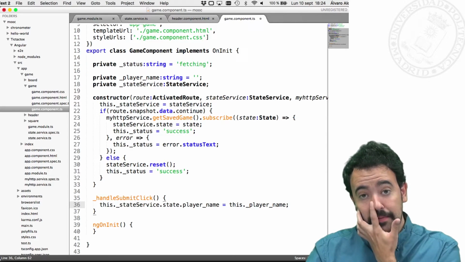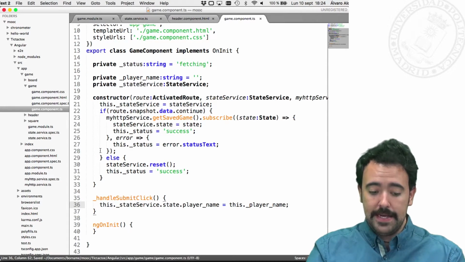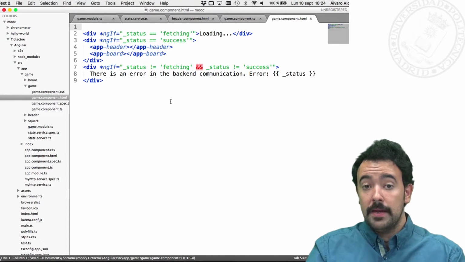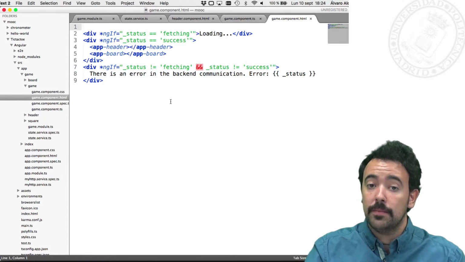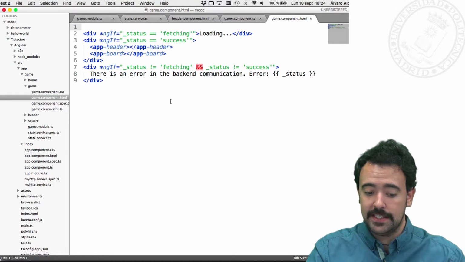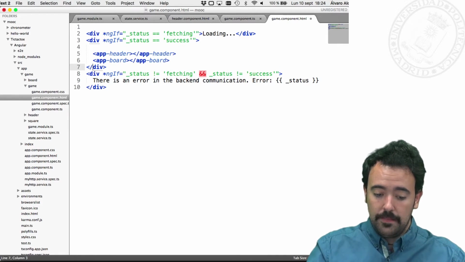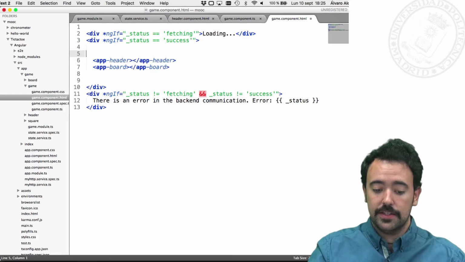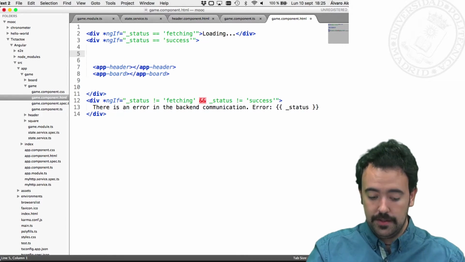Okay, now I have to modify the template in order to include the form, but I will just render the form if the value of the player name in the state service is empty. So here I have to discriminate between two situations.